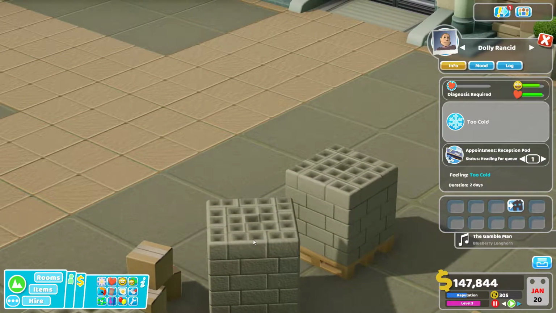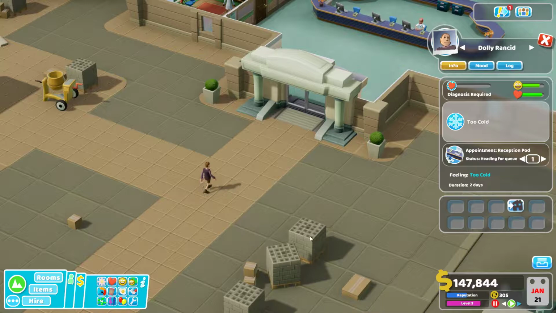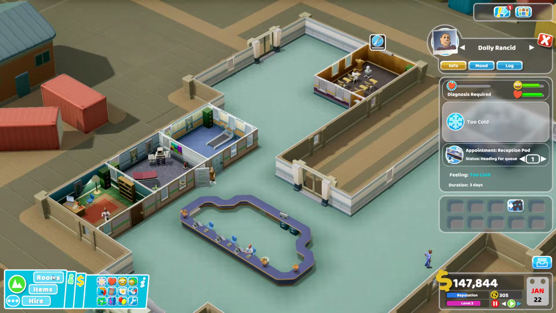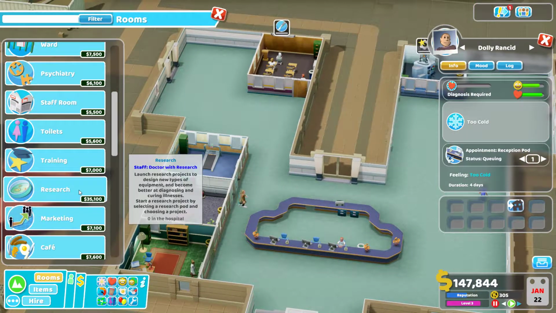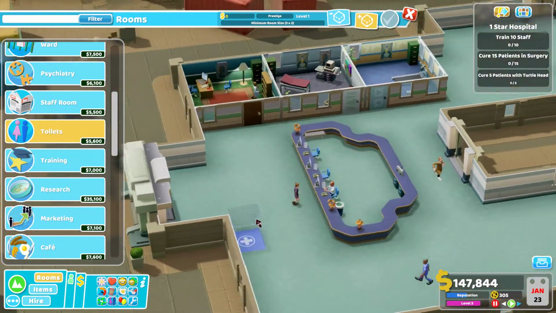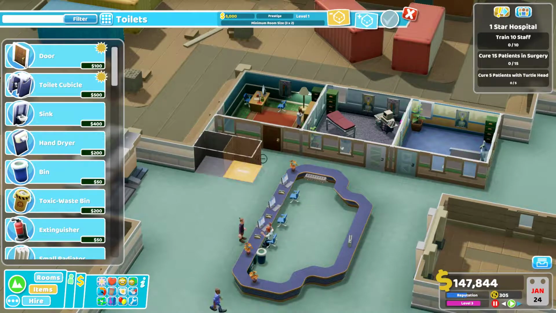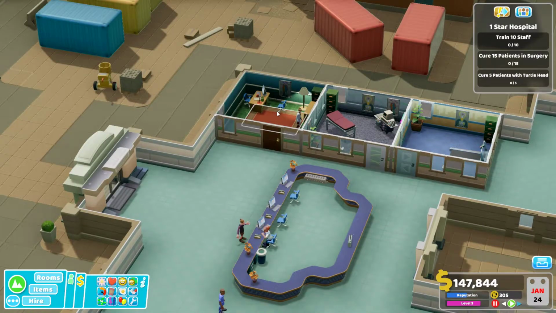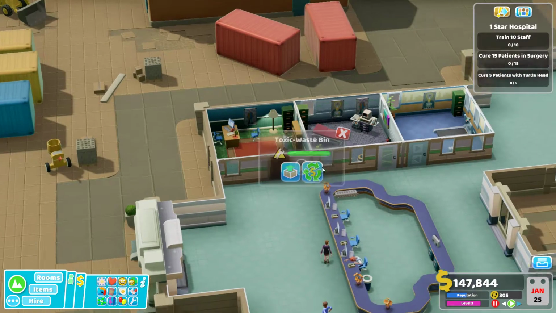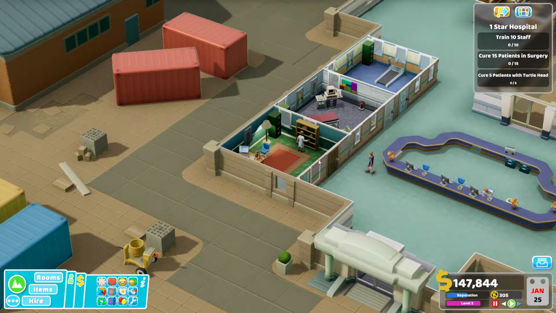These bricks look a bit weird. Oh, it's not bricks. It's whatever they are called. So let's see here. Research, that's too expensive. Cafe. Maybe we'll need a toilet. Can we? Please look out for invisible and potentially lethal diseases. Can we? Come on, can I click on the freaking room, please?